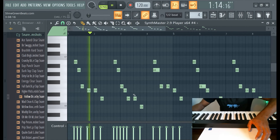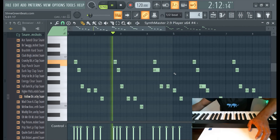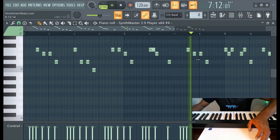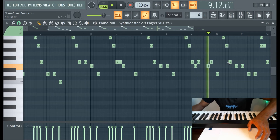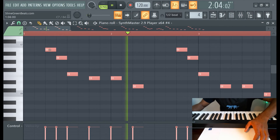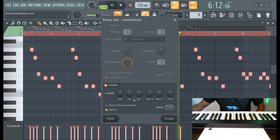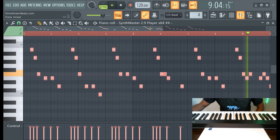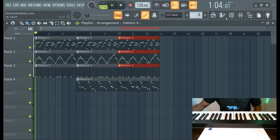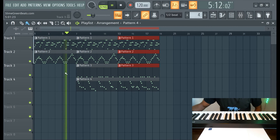I like this. Get it off the grid, kind of. Maybe do it before this time — just shift it to the left. Also play with the velocity with Alt-R, but not too much. And another thing I would do is have this come in later in the beat, something like that. You could have that extra melody drop when the kick drum drops or when the 808 drops or whatever you want to do.